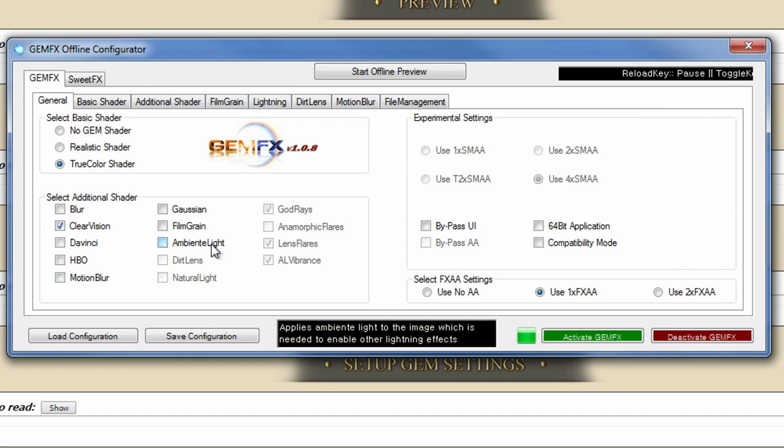This is ambient light. Now, by enabling this, we enable a bunch of these other options too. So this adds ambient light to the image. Basically, GemFX has its own engine for seeing where light is in-game, and then it can add its own effects on top. This is where GemFX gets really exciting, and I'm going to end the video showing you guys what this is capable of doing.